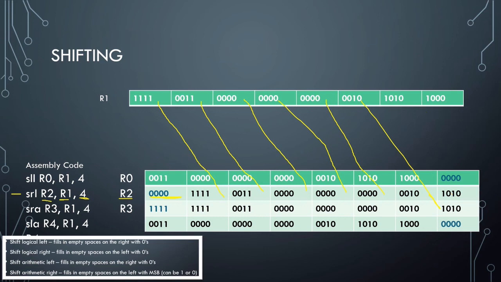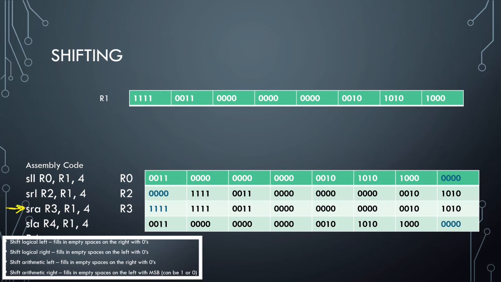And then as I mentioned before, shift arithmetic left is essentially the same thing, or it's similar to shifting logical left. You're just filling the empty spaces with zeros. So let me do that. So this is just getting shifted. I'm sorry, I went out of order. So first we have shift arithmetic right as our next assembly code. These are flip-flopped a little bit. So we're looking at shift arithmetic right.